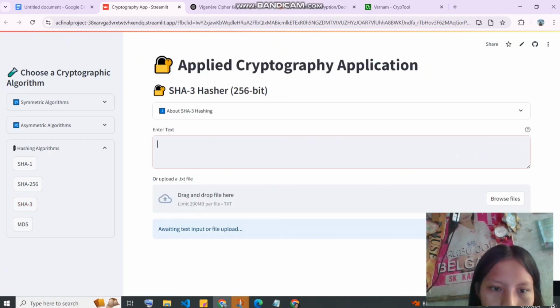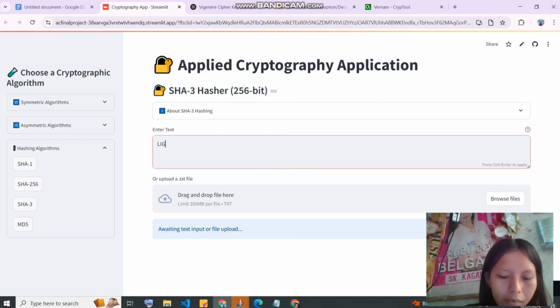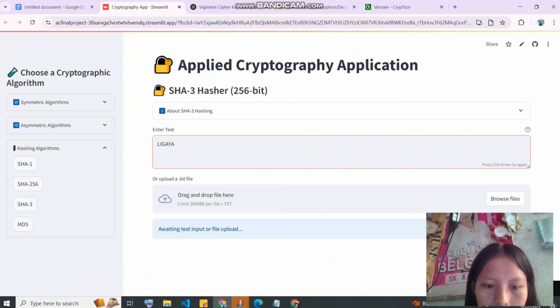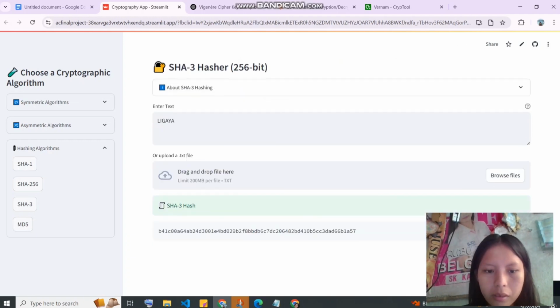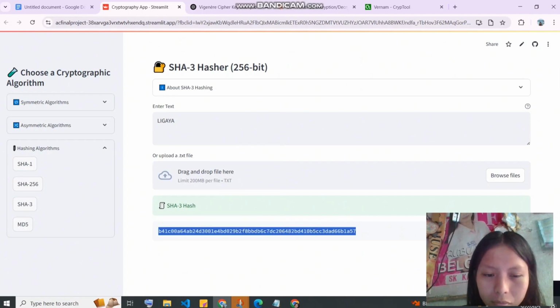For SHA-3 naman, click to SHA-3. Enter, click, and awaiting text input or file upload. So, hintayin na lang natin siya again. Habang binabasa na. So, tada! Ito na yung na-hash niya gamit ang SHA-3.